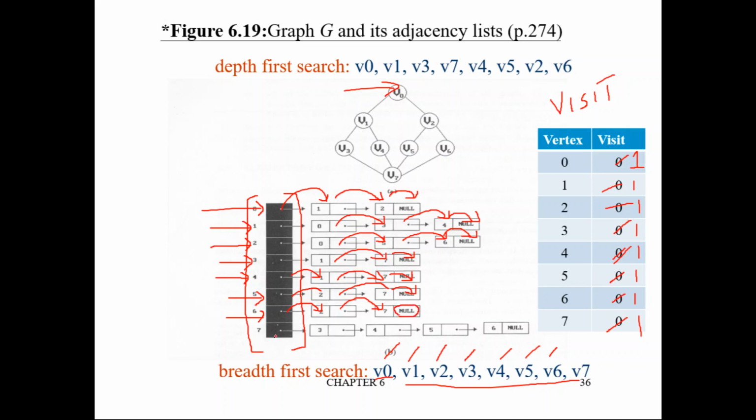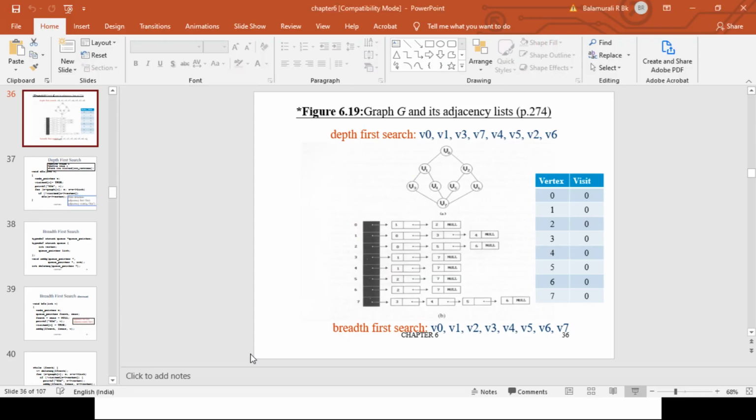So null means again you have to go back to the next array entry, which is the last entry. It is pointing to 3. Is it visited? Yes. Next is 4, is it visited? Yes. Next is 5, is it visited? Yes. Next is 6, is it visited? Yes. Next is null. Now you come out. Is there any other array location? No. So just stop. This is the first method of implementing this logic. So let me show you the logic.